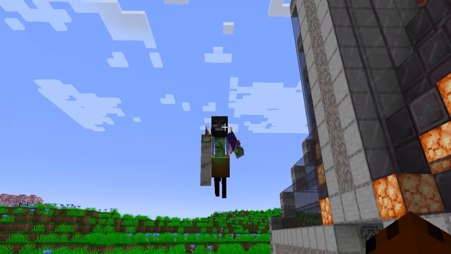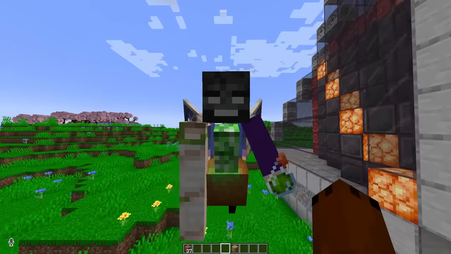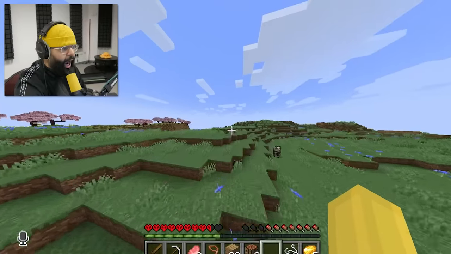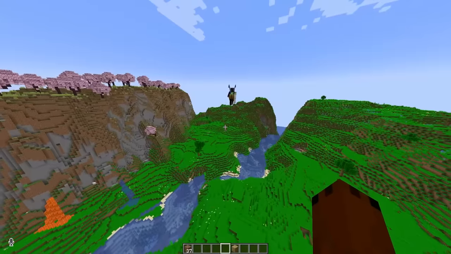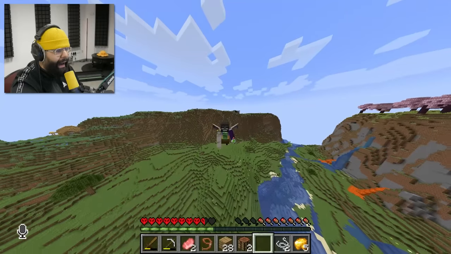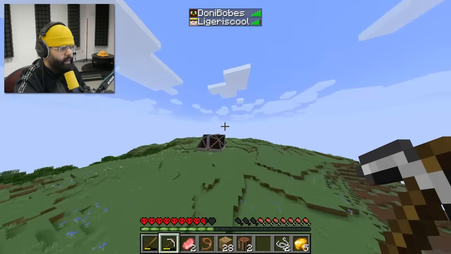Look what you've done. Why don't I fly up there, huh? You want me to come closer? Chill. Chill. Chill. Come on. Get away from me. Liger. Get away. No. Okay, let's get close to him. Look, he's running now. I have to be silent. Donnie?